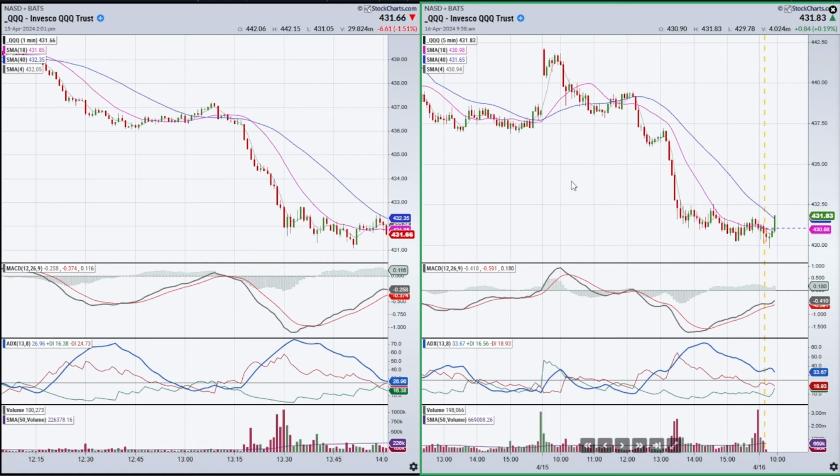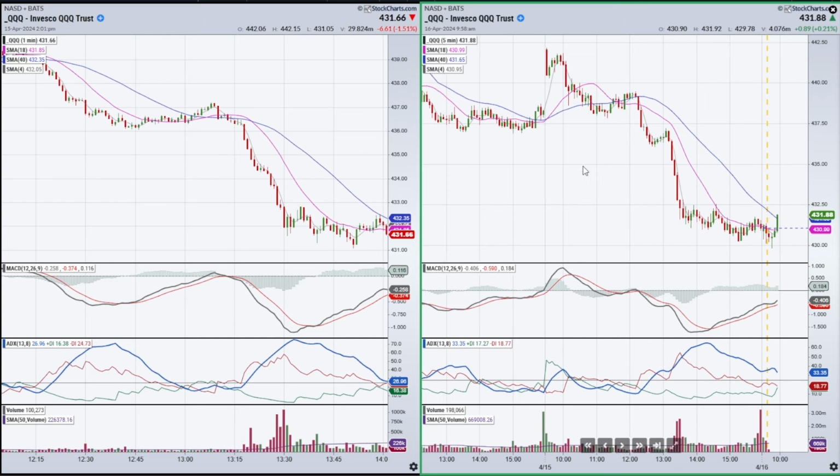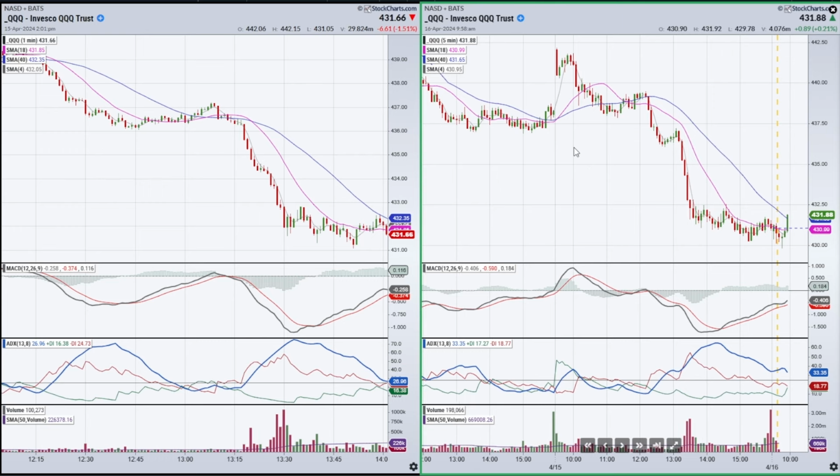Okay, so I've got the QQQ up. I've got a 5-minute chart on the right and a 1-minute chart on the left. Now, when volatility starts to increase, I start to spend a little bit more time on the smaller time frames. I don't usually go down to this level, but this specific setup had so many of the things that I look for that I thought it was just a great example. And I'm sure some people will pick some things up based on how I'm going about looking at this.